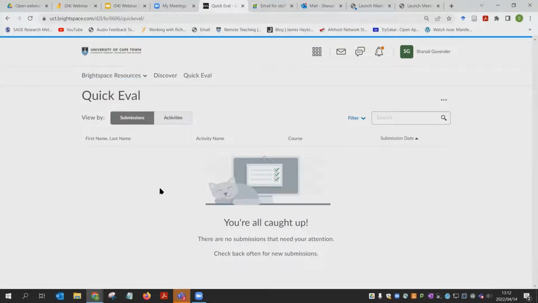If you have any assessment to do, things that your students have submitted, it will be listed for you here under this quick eval item. So instead of having to go into courses, you could literally just start from the oldest item on the list, and access it from there. Okay, so that is a little bit of what Brightspace generally looks like.